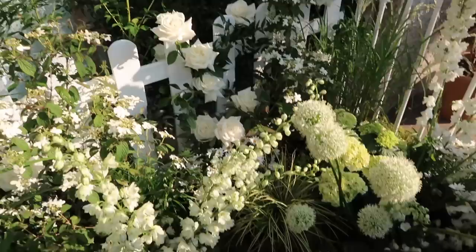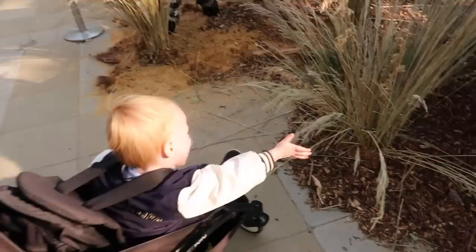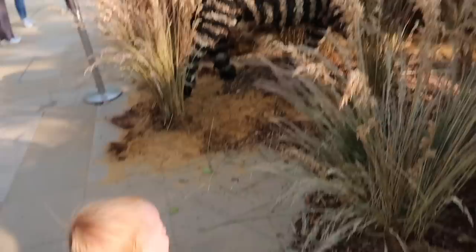Beautiful blooms at El Cabernet. A giant Lion King floral tribute on Duke of York Square — we've got Simba, we've got Rafiki, all the zebras, the bison and the buffalo and darlings. Back to the beautiful apartment — I feel like I can't call it a flat, it's so much more beautiful. Just the most wonderful afternoon with Hannah at Jo Loves. And then we walked down Kings Road and Leo was loving all of the flower displays — I love to see a young person taking such joy and happiness from flowers.